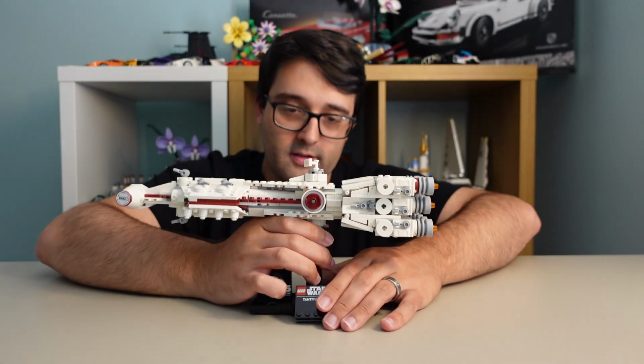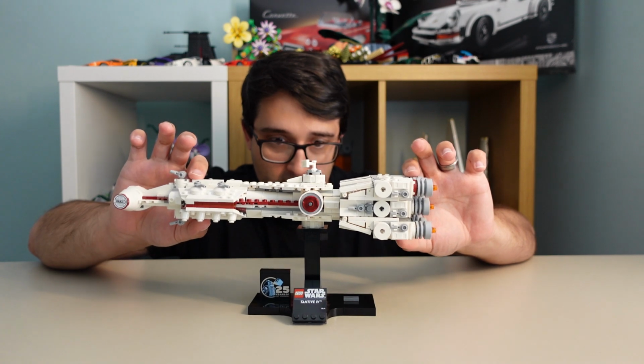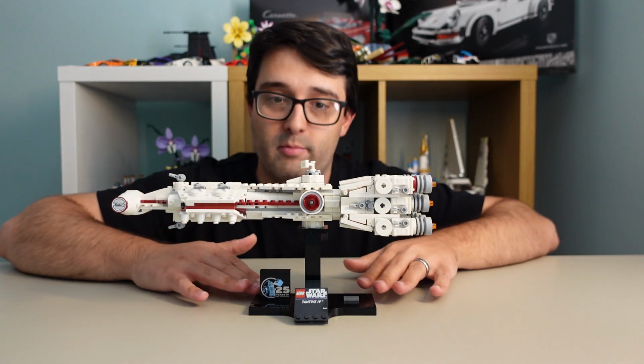Always very nervous to move this type of ship around because it is obviously on a stand, but it's a fairly stable situation, so I'm not too worried about it.